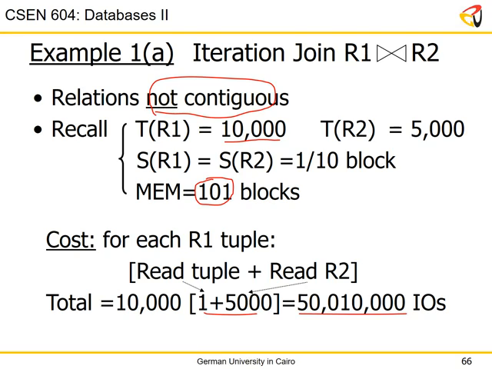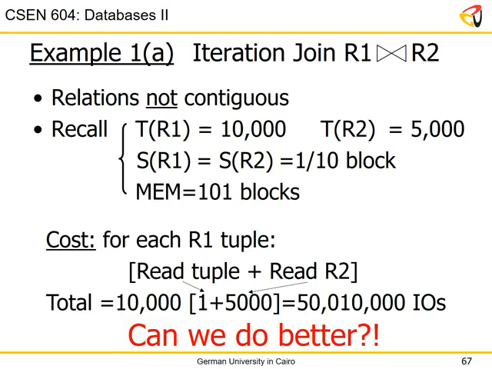How many times am I going to do this? I'm going to do this 10,000 times, because R1 has 10,000 rows, and I'm doing it for every row, and every row costs me an IO. So the total is this ridiculous number of IOs. Now, is this good? No, this is really bad. You're talking about moving the hard disk around 50 million times. Okay? What we're missing here, as I mentioned, is that we're not using the blocks. If we just use some of these 101 blocks, we will drop this number significantly. Okay? So let's see how we do better.